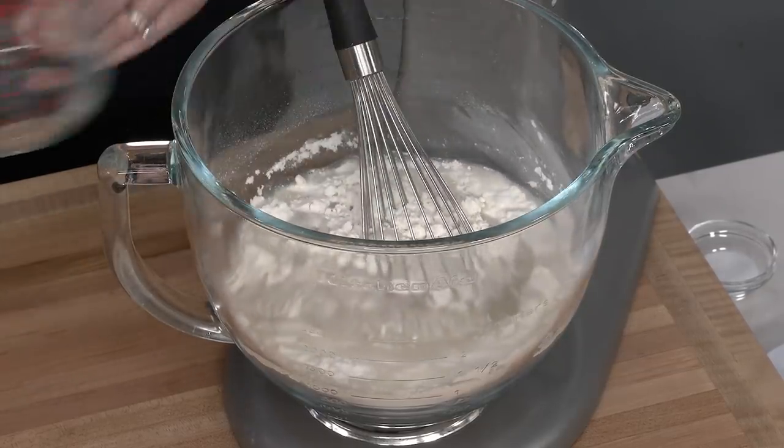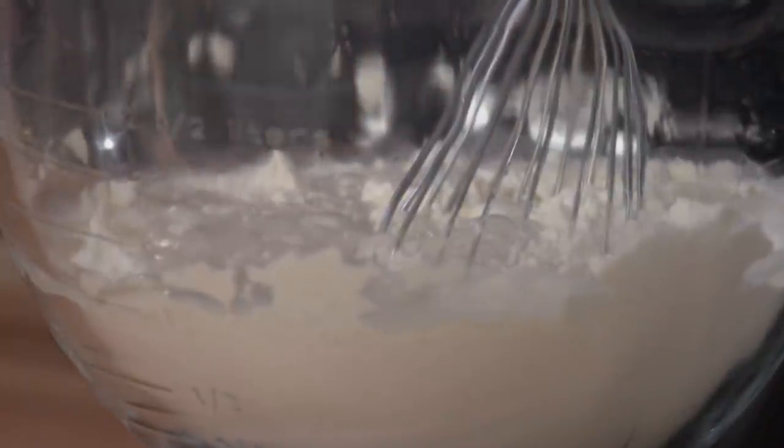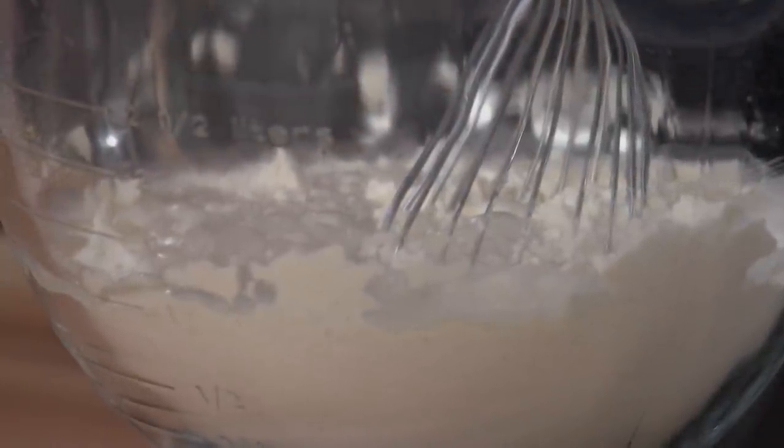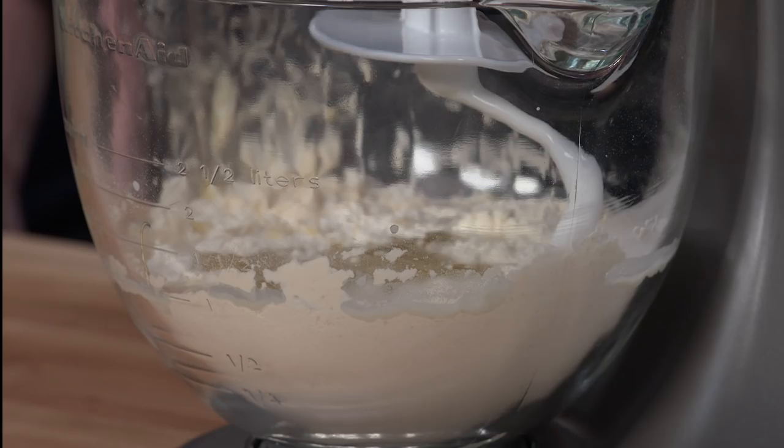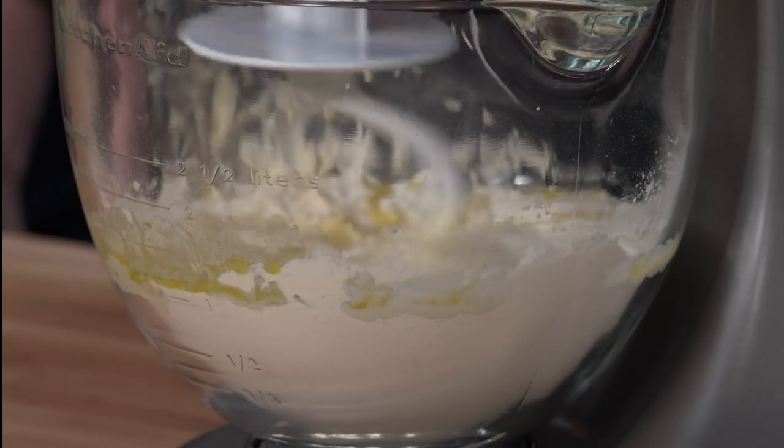And that's really important that we're using ice water because if it warms up too much, it's gonna ferment a little too fast and it's gonna create bubbles. In addition to that, we're gonna add 4 teaspoons of honey. Any type of honey is fine. And I'm also gonna add 1/4 cup of extra virgin olive oil. Now we're just gonna turn the mixer on low speed for about 1 to 2 minutes until all that flour absorbs the water.